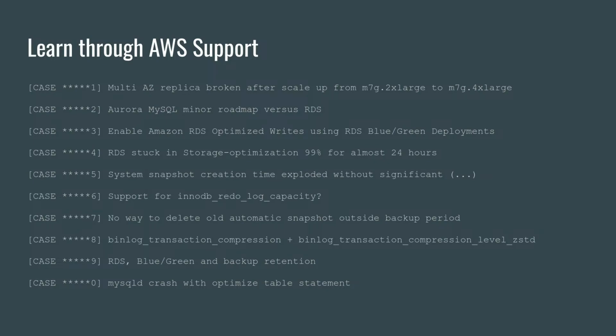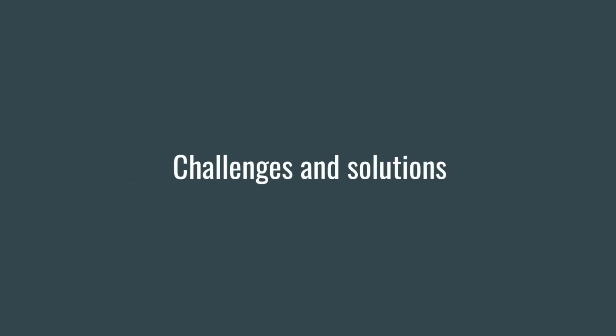The second case I strongly suggest is when you have a limitation. Some of those cases are asking for a feature, like binlog transaction compression not being supported on the standard multi-AZ. Of course, you can ask to have it. Maybe one day you'll get it. But also ask for advice on how you can work around it, if there are other ways to optimize or minimize your binary log or whatever you're trying to achieve. Anyway, let's go through some challenges as well, and some solutions I had in this journey.